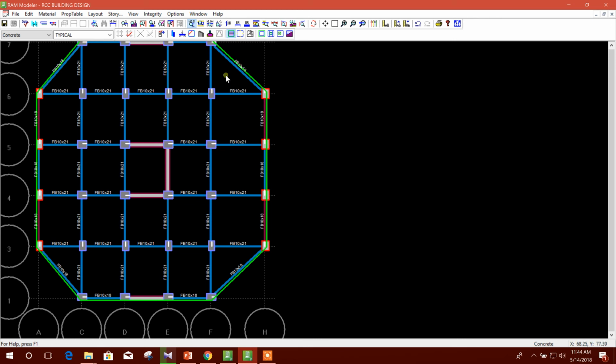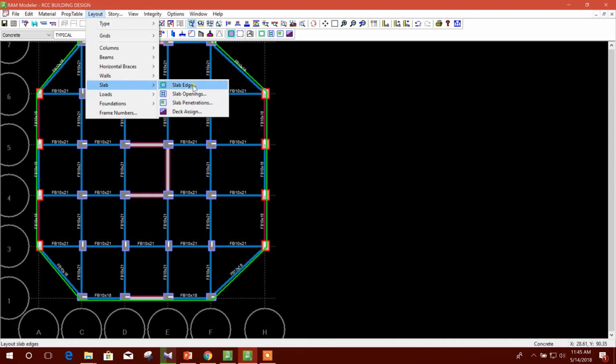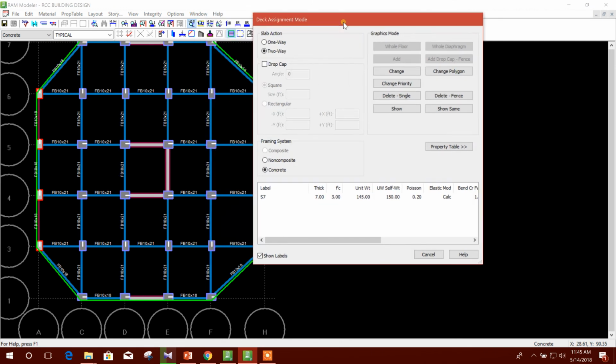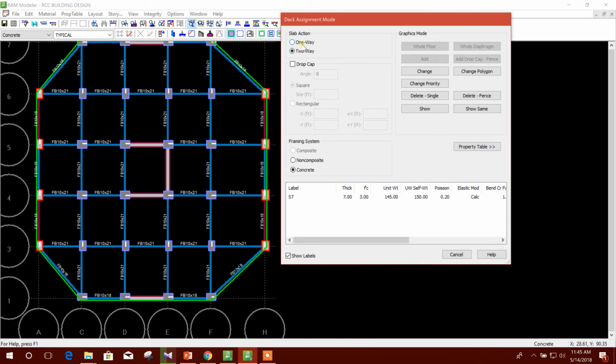now we will provide the slab area or slab properties. Go to layout, slab, decking assign, two-way. We can choose one-way option also. We will provide two-way. Now this one select.